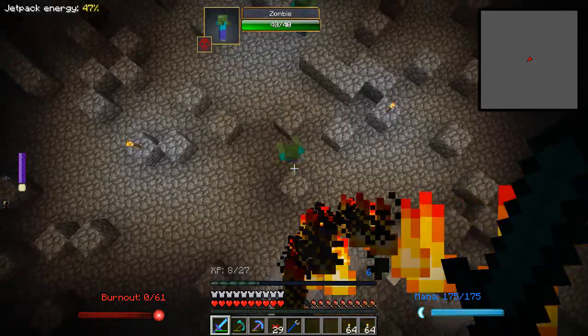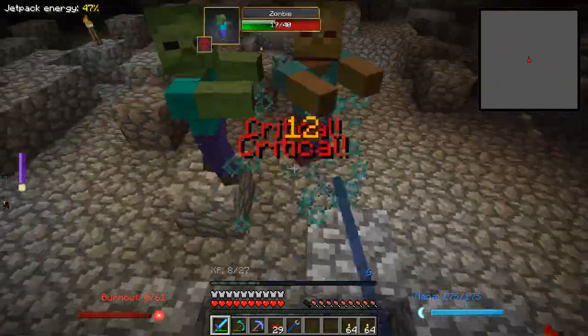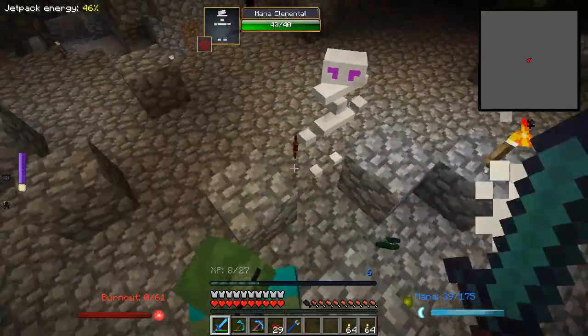I'm just going to hack you up with whatever this is. What are you? Sharpness 4. That'll do. Down you go. Come on, Zumbles. And... Oh, yeah, God, you guys are all at double hard over here, aren't you? Son of a gun. Oh, boy.